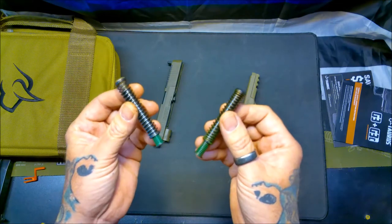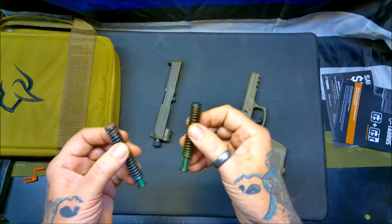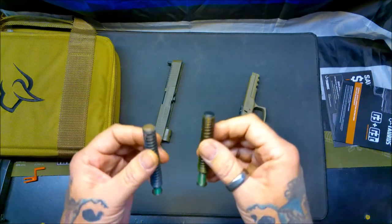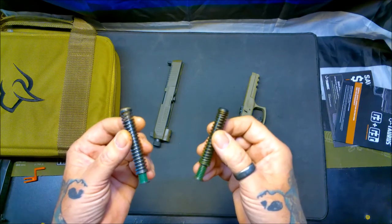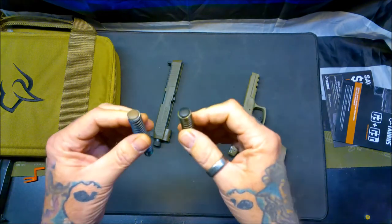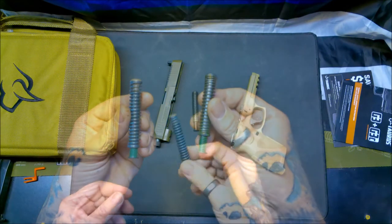Nice little addition, don't you think? There's one other manufacturer that does this. Buddy of mine got one, and that's a Walther. The new Walther PVP Tactical comes with two recoil springs. I think it's very nice that TAURUS, being more of a budget-friendly option, gives you both springs with this. What a plus.